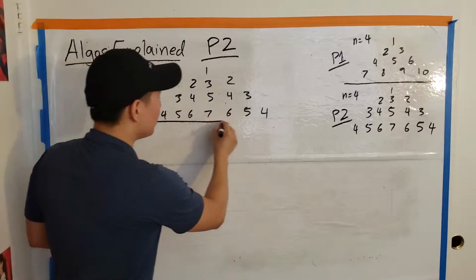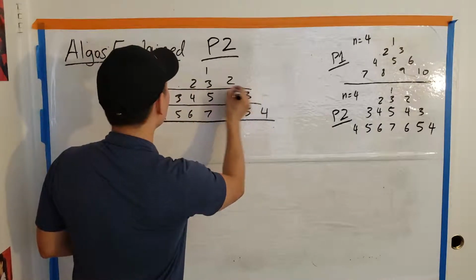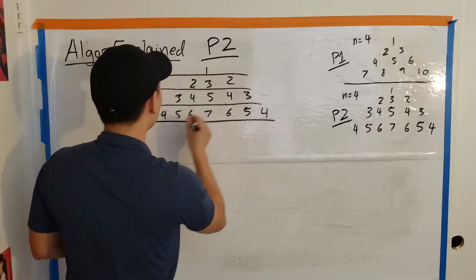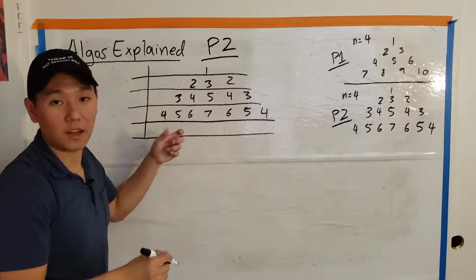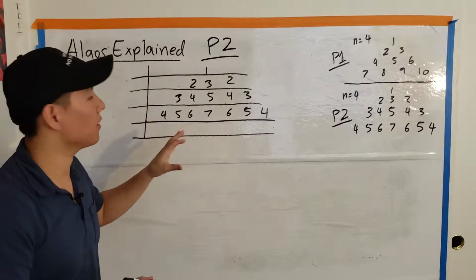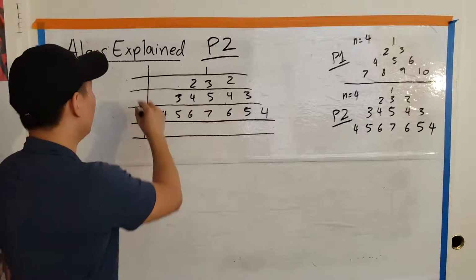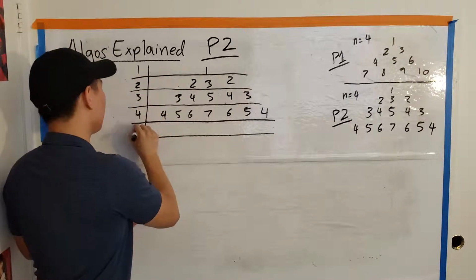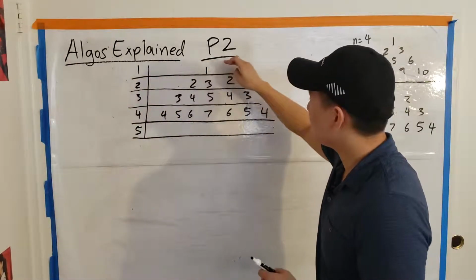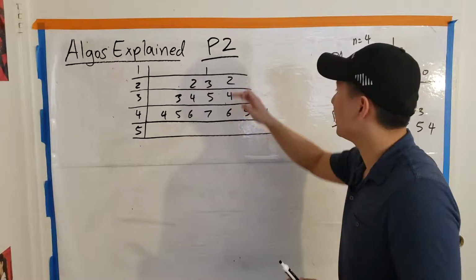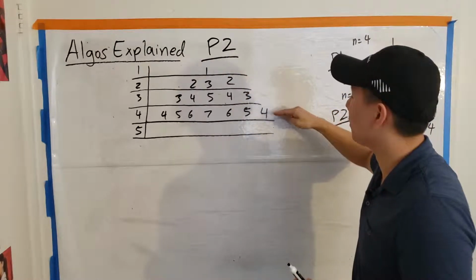Especially with these pattern printing questions, you definitely want to, one, be able to recognize every pattern that you can, and also be able to get that next line. That way you know, okay, I really do understand the pattern, and therefore I can write an algorithm for it. I like to do this at first: since we're going to be printing the pattern, they want lines. So this is going to be the first line we print, second line, third line, fourth line, fifth line.